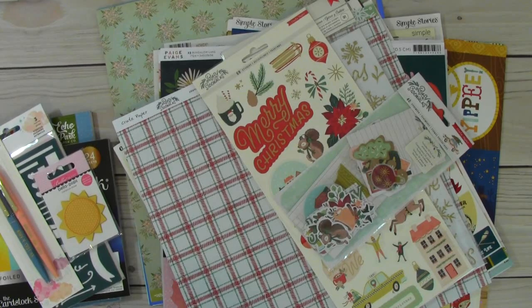Before this video, I made a video sharing two scrapbook layouts that I made over the weekend. I just went and looked and I only have a few views on that. I would love for you to go watch that video. I know it's not a card making video and that's what you're used to seeing me do, but I want to get into scrapbooking too because I have so many pictures I need to scrapbook. I'm really pleased with my layouts, so I hope you will go over there, give it a big thumbs up and leave me a comment — that way I will get more views on scrapbook videos as well.